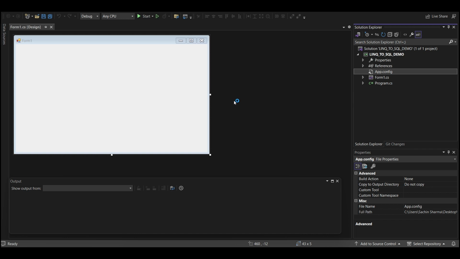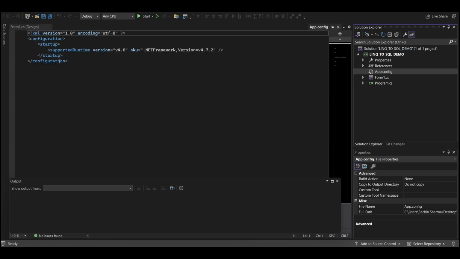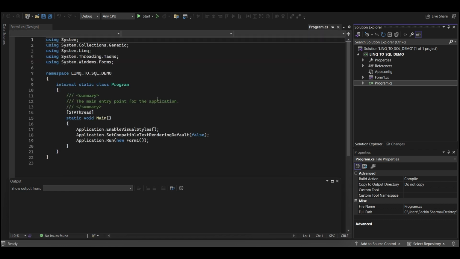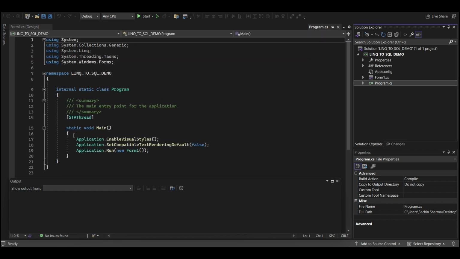Right now it does not have any connection string. And you just have a form and a program. This program is just saying to run Form1 when we start.